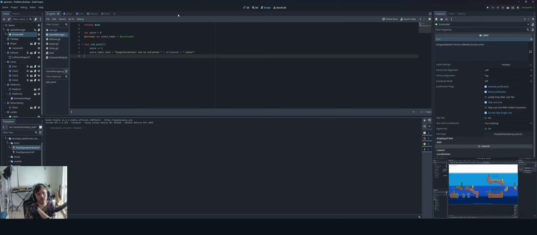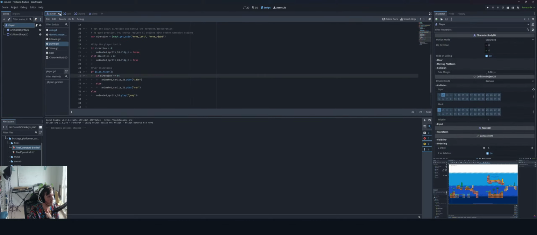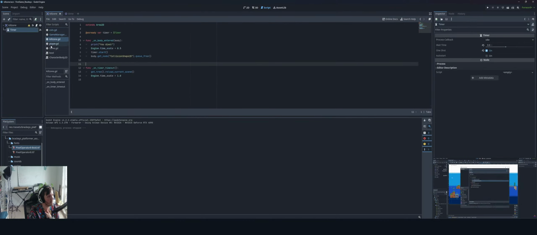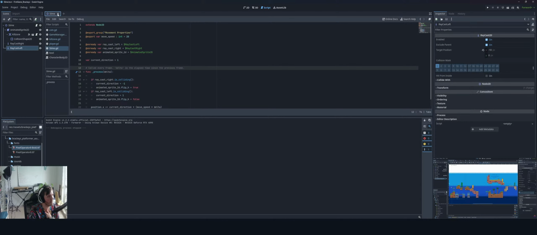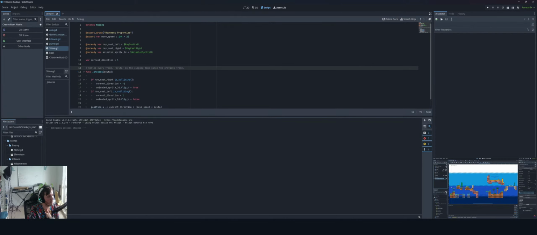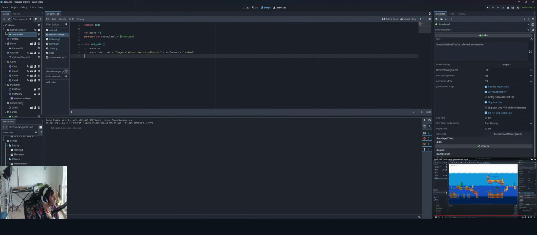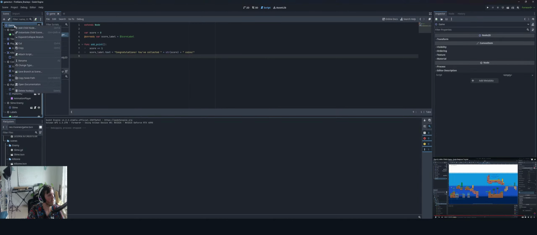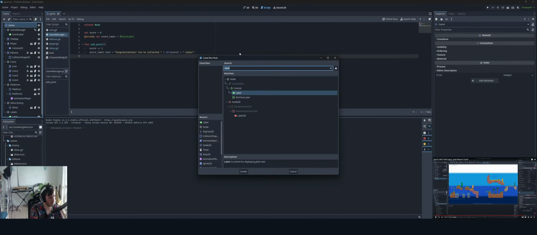In the assets, I've included a music track as well as a few sounds. To play these, we need a new type of node, the audio stream player. So let's add a new node, search for audio stream player 2D, and rename this to music. Then we can take our music track, time for adventure. Okay, so add child node, music.